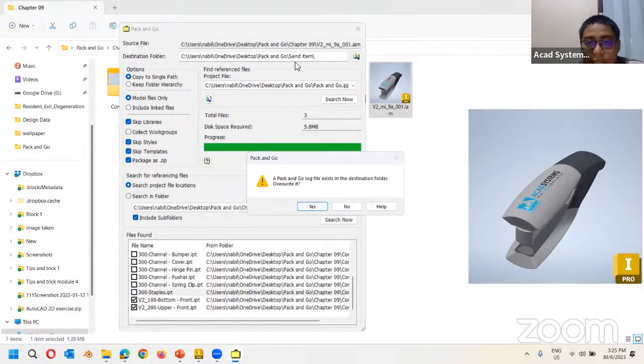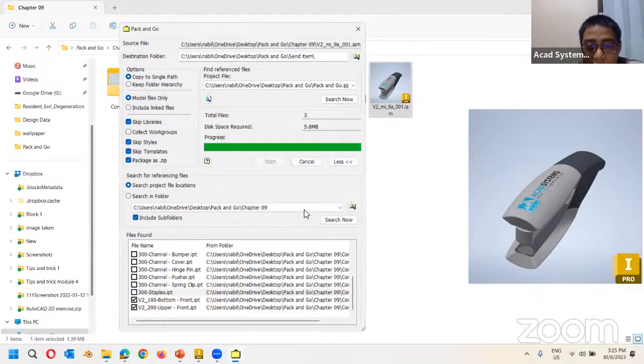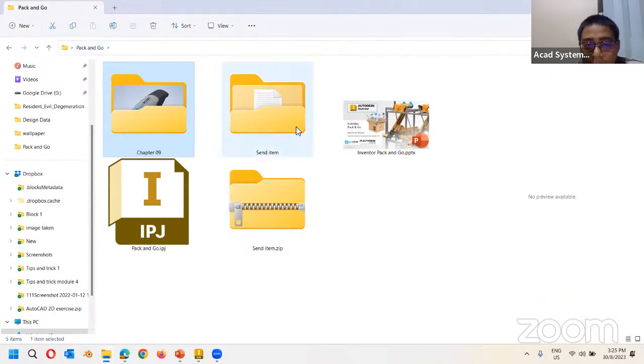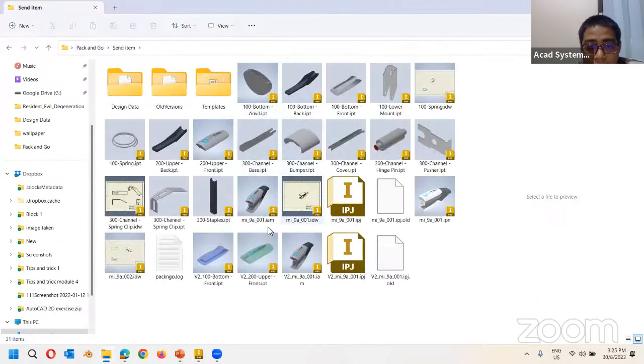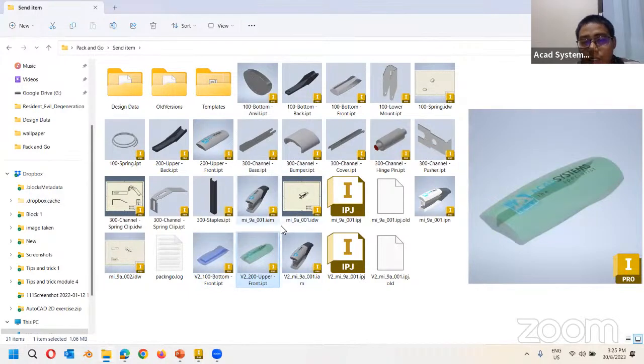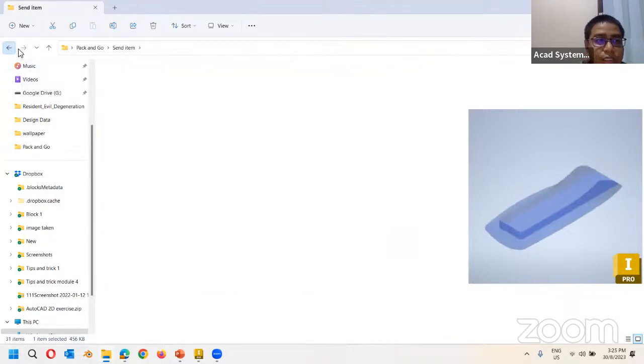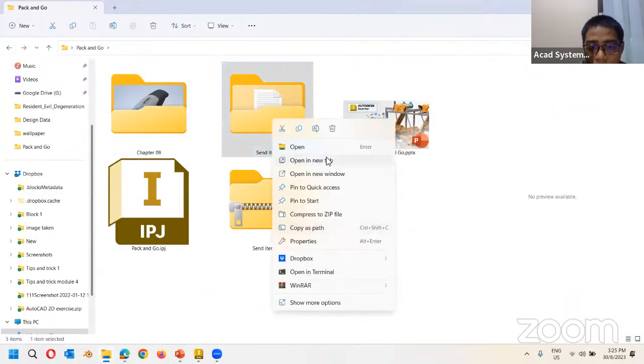Okay, because I send into the same folder, it asks to override, so yes. If I create a different folder, it should send only those 3 items, but since I have created the folder before, you can see the different items have been included inside of this send item as well. And all I need to do here is right click to archive this into a zip file.